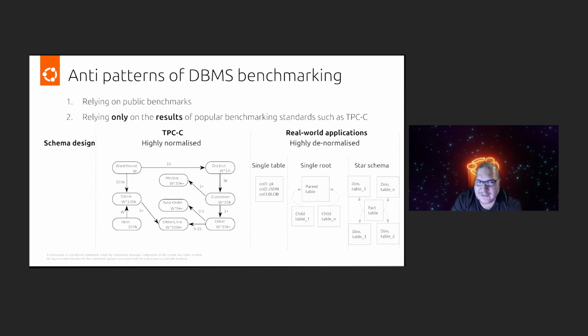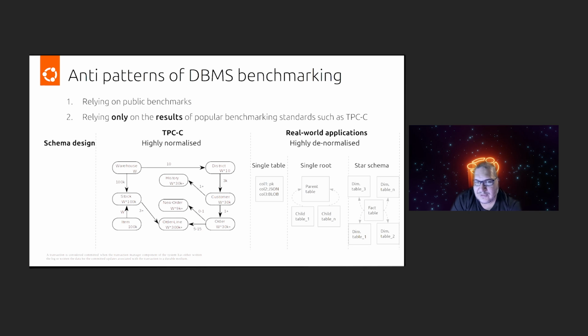So if we start with the schema design, in the TPCC benchmark, the schema design is highly normalized, and that's actually far from being the case in many companies, at least in my experience. Most of the applications I work with have some form of denormalization to speed up certain types of queries. And I try to divide the most common schemas into 3 ones.